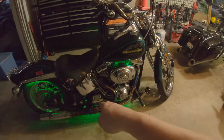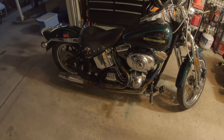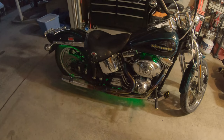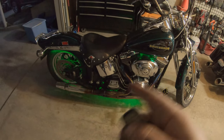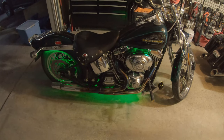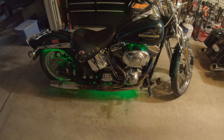So gotta be different - purple, green. Obviously can't run with these on, at least in Washington, but sometimes I push the envelope and do it anyway. It has a memory mode - you saw it was breathing slow, I turned it off, turned it back on and it goes back into breathing. Don't ask me how to make it stop breathing and just go back to solid on without cycling through all the colors - haven't figured that out yet, but that's why we get to play. It took probably an hour and a half.